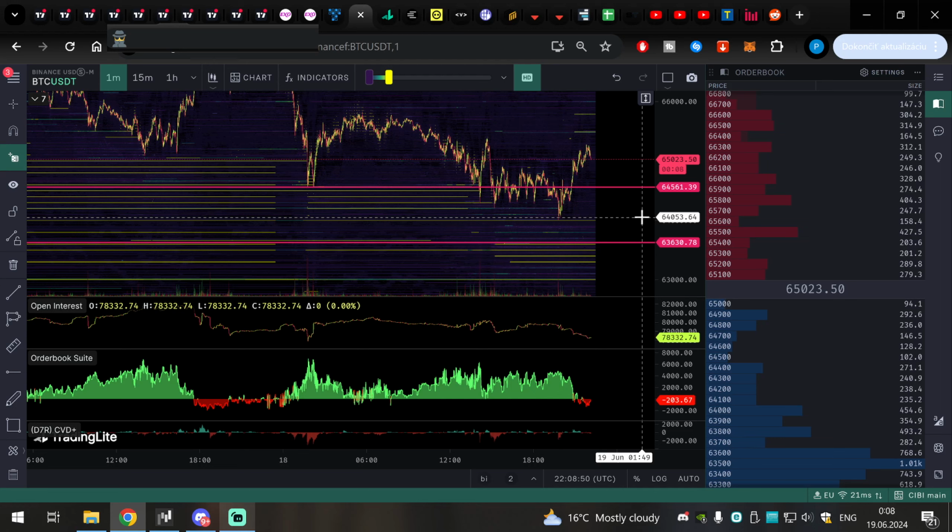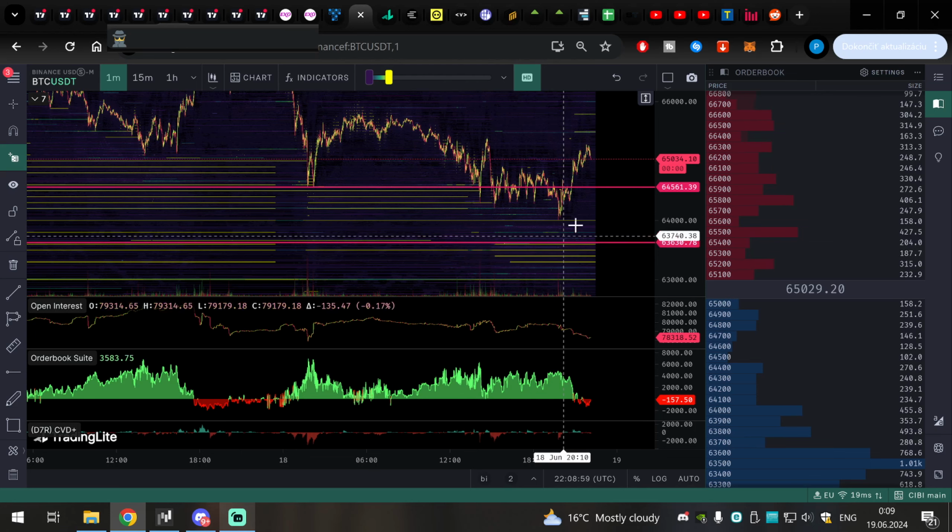I want to show you how I was using Exocharts, Tradinglite, TRDR, Agar, all those order flow tools to help me with those trades. We'll be going over my Discord posts.